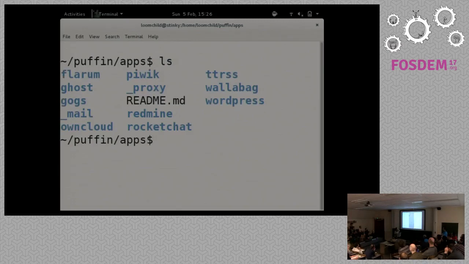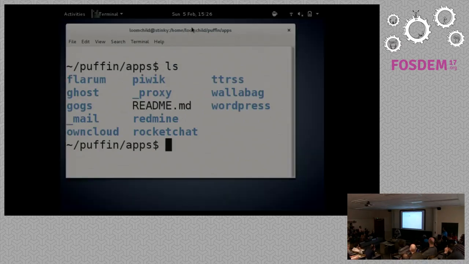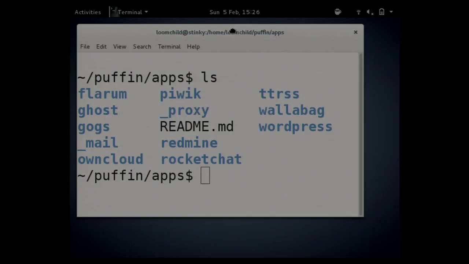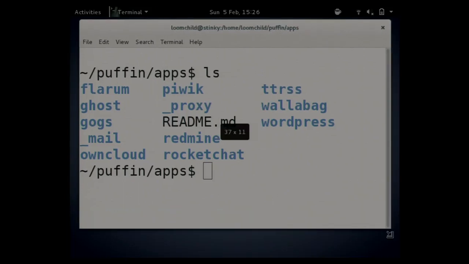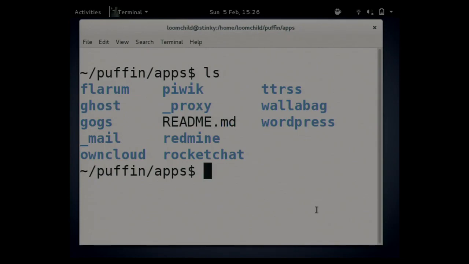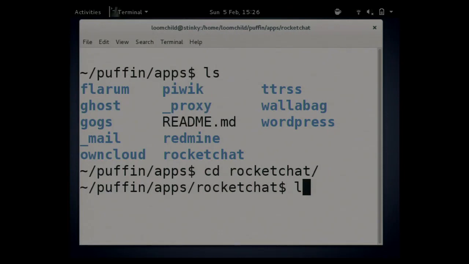I wanted to show you another quick thing, maybe not a demo, but how the application looks. Oh, it's a bit cut. Maybe I will just double click. No. Okay, let's do it this way. So this is my catalog. Apps.